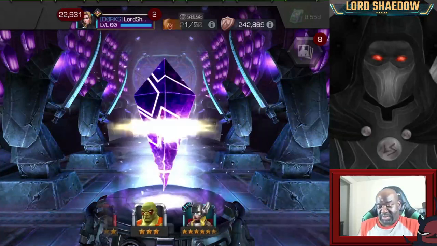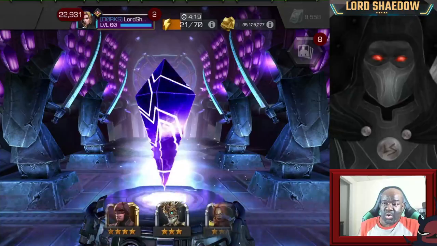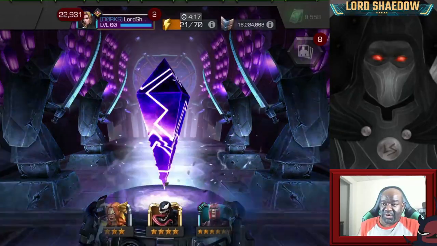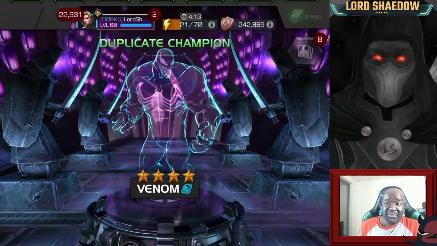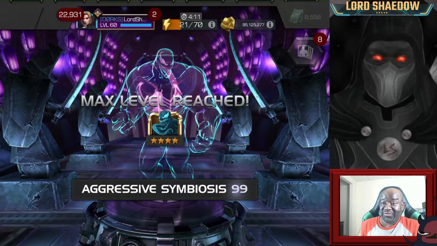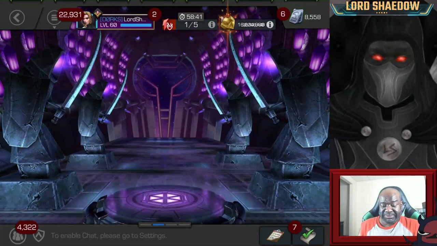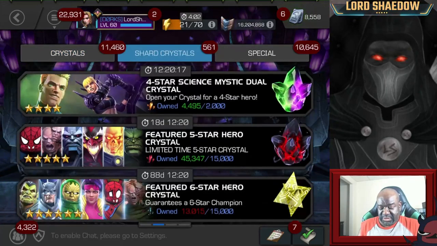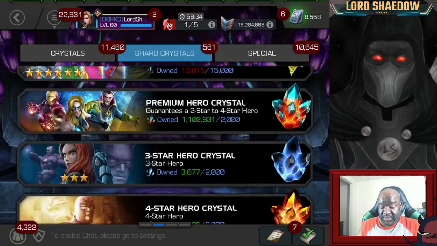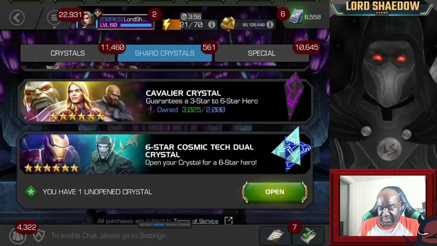All right, you know what? Let's tap it and see what we got. Last one. All that work. I wouldn't have minded duping my Magneto as a 6-star. Definitely wouldn't have. All right, so before we go any further, let's go ahead and open up that Nexus, because I will forget.